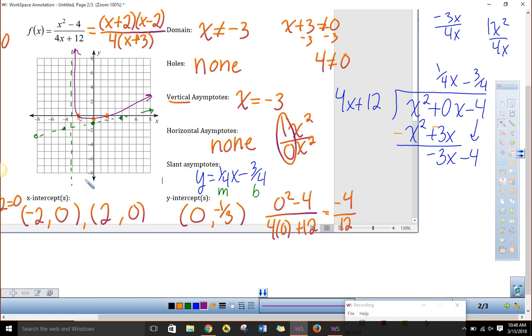Sometimes your intercept is going to be enough because you'll get an intercept over here as well. But what we're going to end up having to do is test a point to figure out where that's going to go as well. Okay? But the intercepts are definitely the easiest points to find. We're going to get there. Everyone breathe.